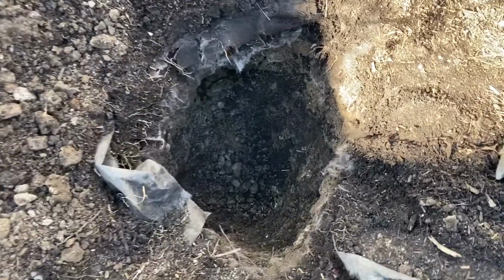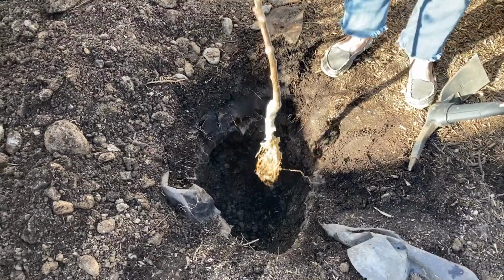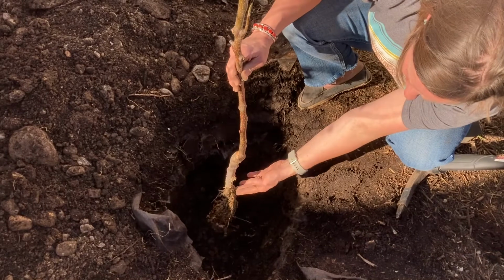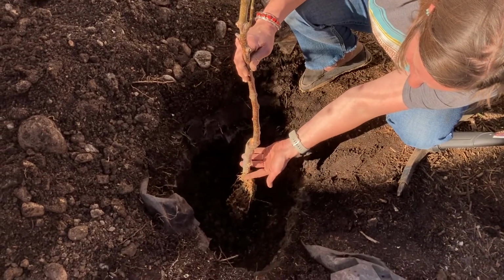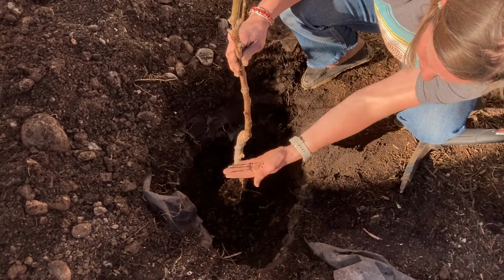So I'm gonna go ahead and show you what you don't want to do. You want to take your tree and just put it down in the hole. You want to just bury your tree to where, right here where the roots are, that it is just flush with the ground.